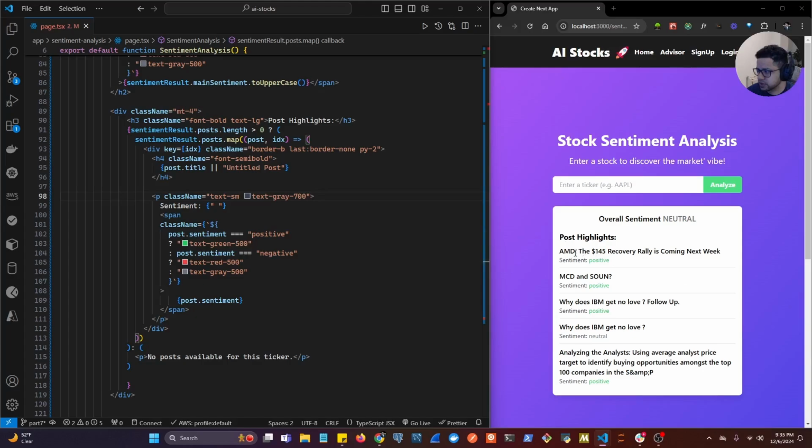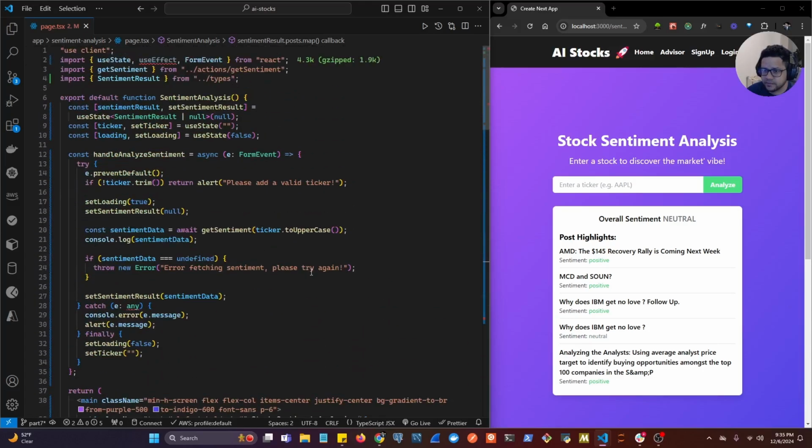So right now we see that this is a positive post. This one was positive, this one was neutral, and this one was positive. So the only thing we're missing to display it is the count, right? Let's get rid of this useEffect here.